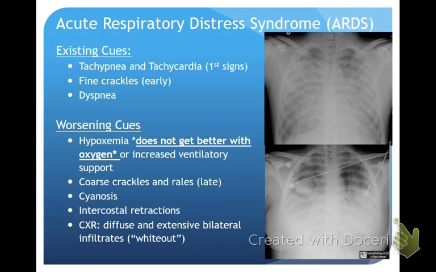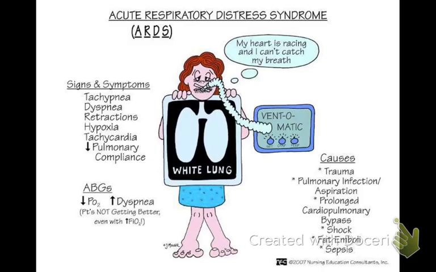But you can see most of the lung is actually useless. So hypoxemia that does not get better with oxygen or increased ventilator support, coarse crackles and rales, that is what that second picture is going to be looking like. This patient sounds like a washing machine because they are full of fluid. Cyanosis because oxygen's not getting to the body. Intercostal retractions, that's accessory muscle use because the body's still saying, hey, breathe harder, breathe harder. The same way when you have an MI, the body asks the heart to work harder, even though it's dying. That's the same thing that is happening to the lungs here. They're like, hey, we're not getting oxygen. Come on, help us out. And it makes the lung try to breathe harder and harder and harder. Your lung muscles wear out, and you start using other chest muscles to help you breathe. So that's symptoms.